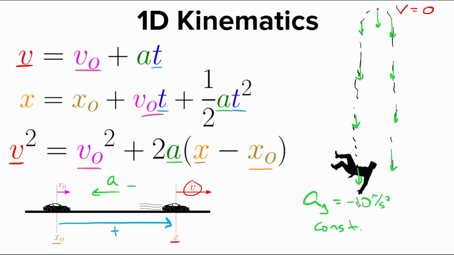And I had negative acceleration because it was negative the whole way. How could I be speeding up and have negative acceleration? Well, it's because my velocity was negative and my acceleration was negative on the way down. If the acceleration and velocity ever point in the same direction, you're going to be speeding up, even if they're both negative. So you've got to be careful. They'll try to trick you.